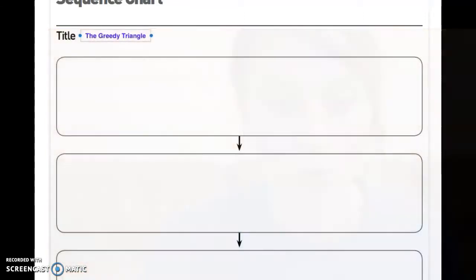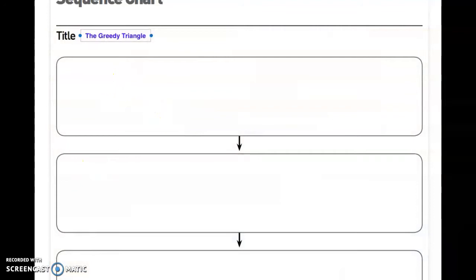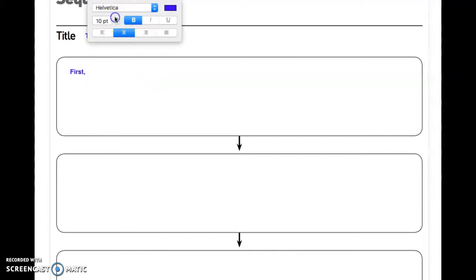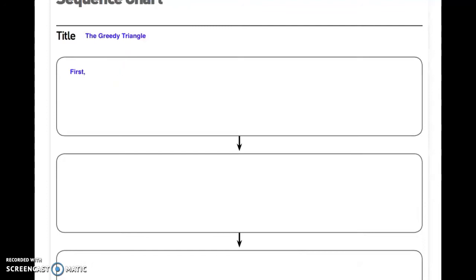Okay, so let's pause for a second and let's look at your graphic organizer. So I'm going to look right here. So first of all, what's happening first? First, comma, what is happening first thing right here? I'll make my font a little bit bigger for my next part. First, what do we see? What do we see is happening to this triangle? First, the triangle was what? Was he happy at first? Yeah, first the triangle was happy.